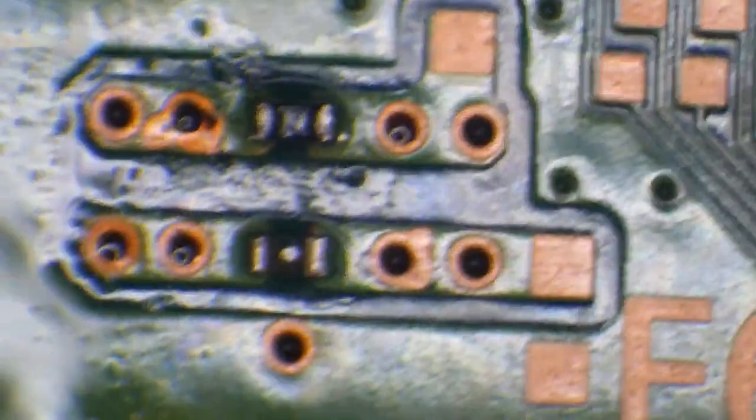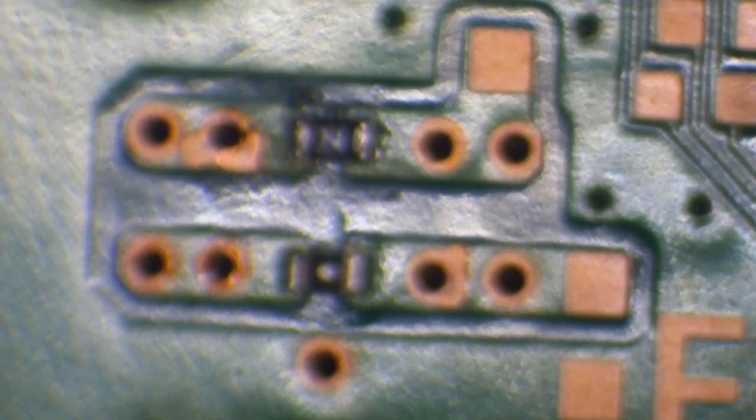Make sure that we've got a nice connection. That N in the middle is for nice. And then while the board is still warm, I'm just going to clean off the flux with isopropyl alcohol and a cotton swab. And that will evaporate itself, but I will help it a little bit. There we go, perfect.